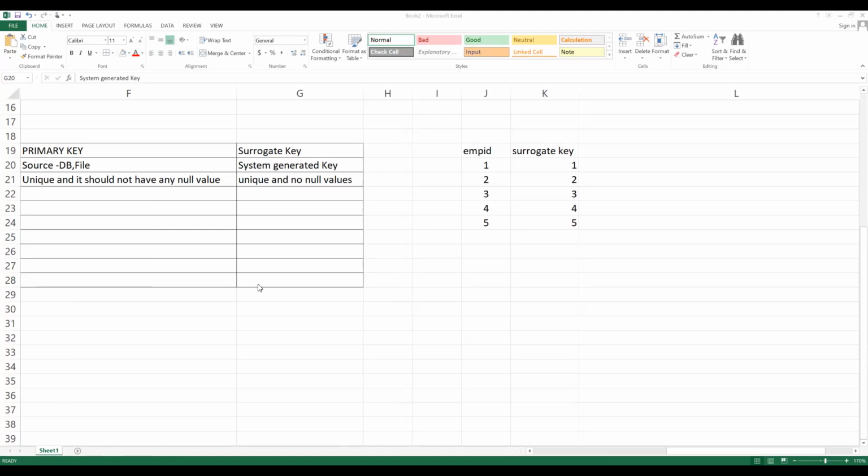So always, the surrogate key is a system generated key. The primary key is going to come from natural attributes.